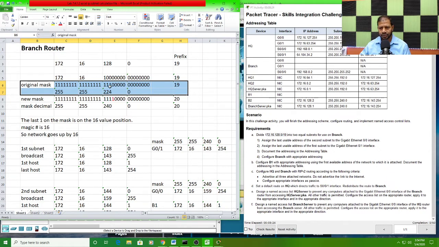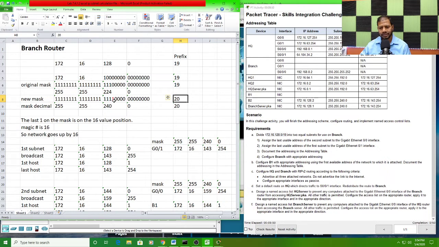I only had 3 ones here in the third octet, so I'm going to borrow one more 1. This 0 becomes 1. Now I'm going to have 4 ones here, which means I'm going to have a 20-bit mask now. That's how we divide a network into two subnets.